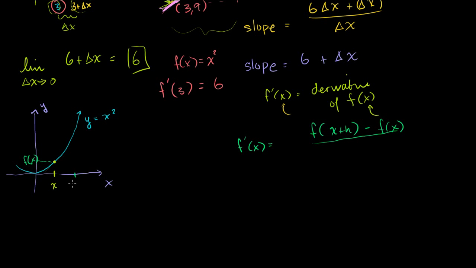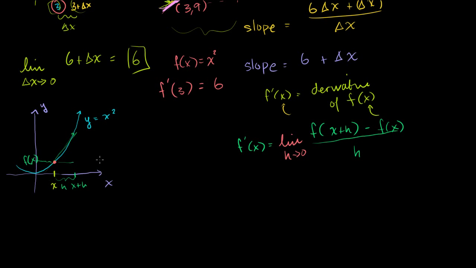So if this is x plus h here, the change in x is x plus h minus x. Or this distance right here is just h. The change in x is going to be equal to h. So that's your slope of the secant line between any 2 points like that. And we said, hey, we could find the slope of the tangent line if we just take the limit of this as h approaches 0. Limit as h approaches 0. And then we'll be finding the slope of the tangent line.